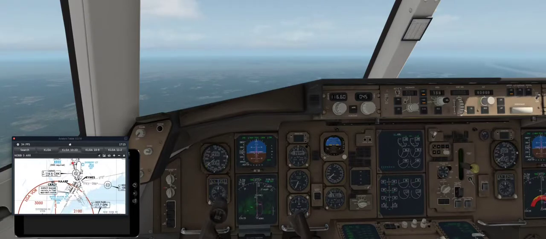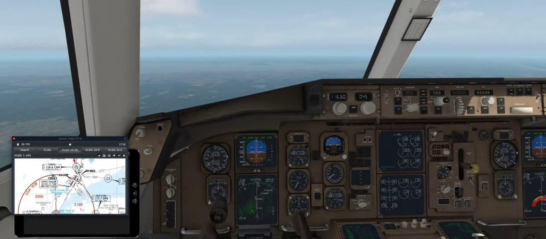So the procedure is you go to Rhymes, then you go to Harp and Crawley, and then from Crawley you should expect vectors to the approach. And since we're not flying in a VATSIM environment, we're just going to kind of pretend and vector ourselves, which basically means chart our own path to get from point A to point B. Vector. Victor vector? Anybody remember that? You're probably as old as I am.